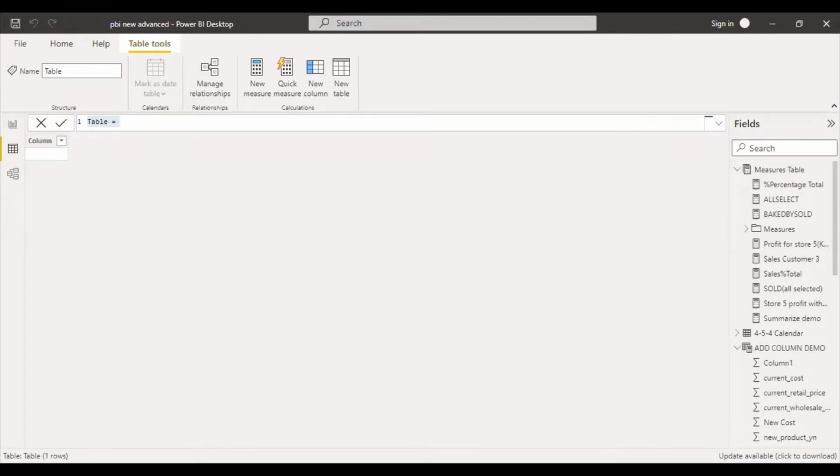So yesterday I discussed data table, and before that I also explained briefly what the row function does. So I'll just give you a recap. The row function creates a single row table with multiple columns, whereas with data table you can create your own table with your own static data, and multiple rows and multiple columns can be created with the help of data table.